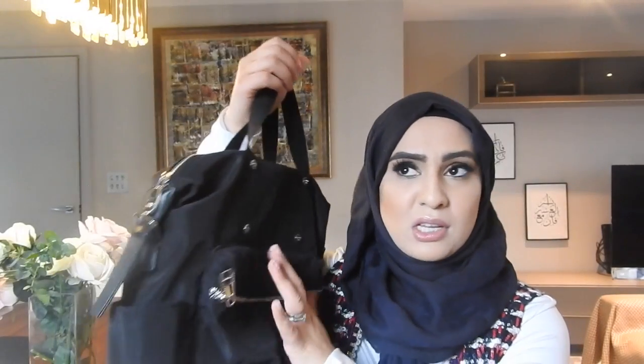Also try and take a really good lightweight backpack. I took this one on one of them, and then on the others I took these other small ones, but this is my most recent one, and it was just so easy. I got this from TK Maxx as well, and it has little pockets here, little zips at the top, and a really big zip in the middle.